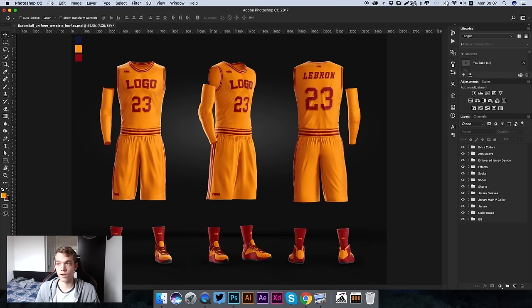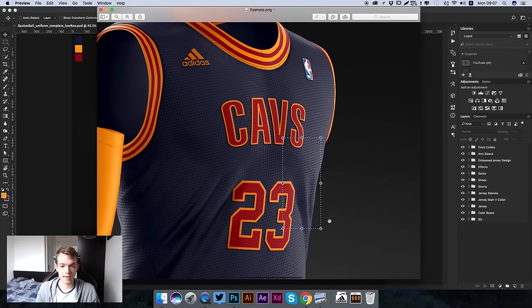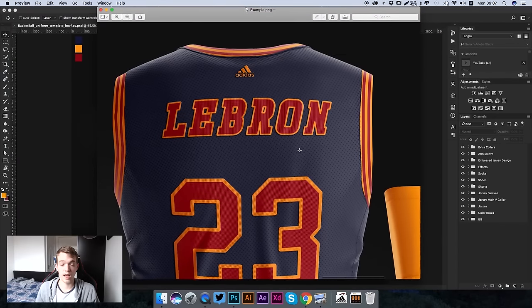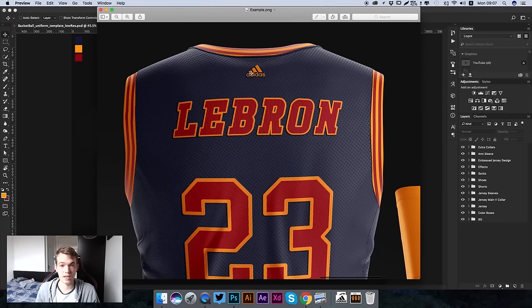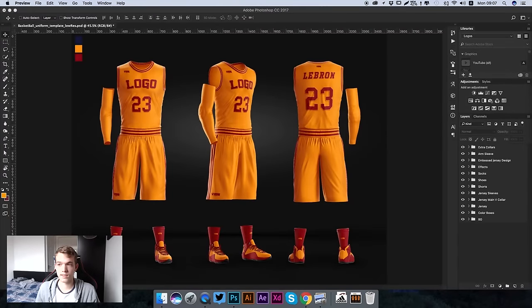Because recording takes up a lot of processing power, if I want to show you some minor details in the quality I'll have to show you this preview so I can really give you a good idea of how intense this template is in regards to its quality. So let's get started - the first thing we're going to do is work on each individual clothing item one at a time, starting with the jersey.